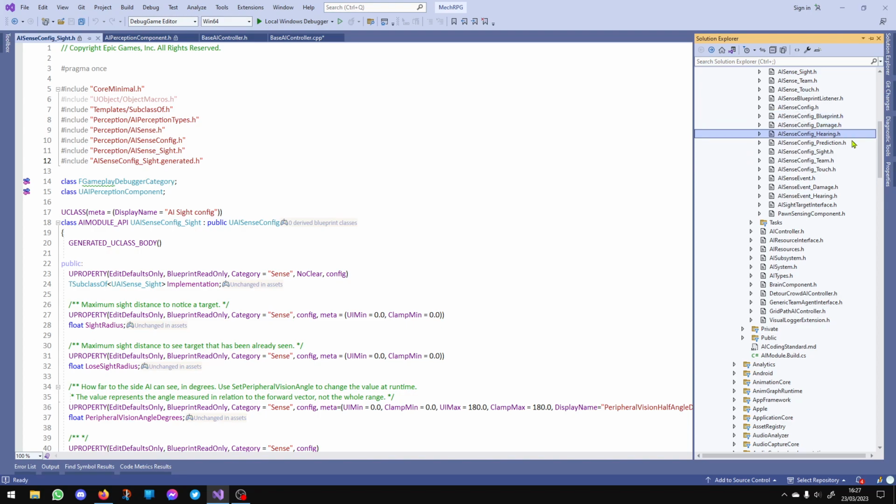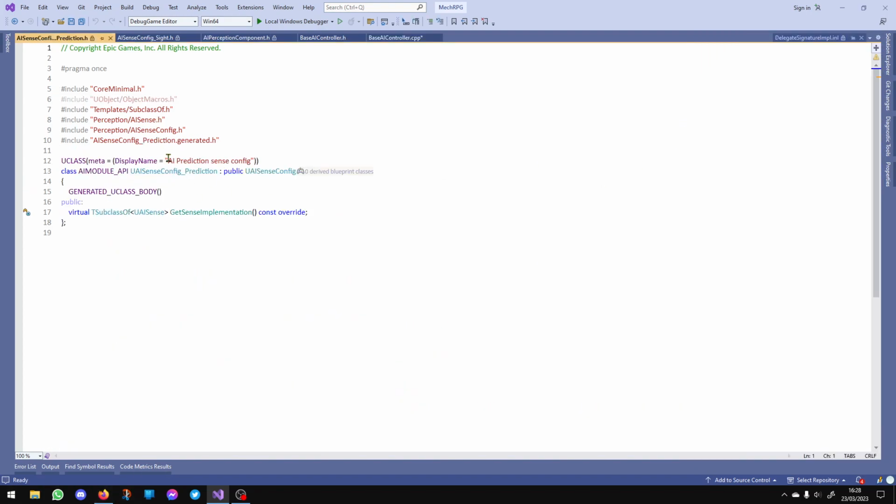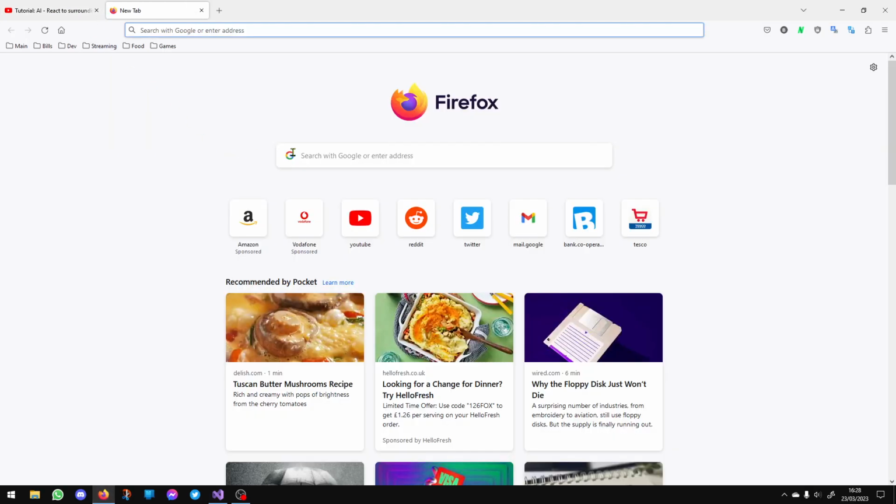Damage, hearing, prediction. I'm going to have to look into these. Team, touch, all that kind of stuff. I'm curious about prediction. Let me just look into this, because I'm curious as to what the purpose of this is.